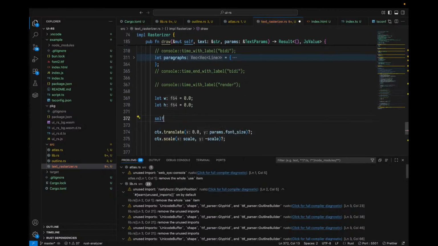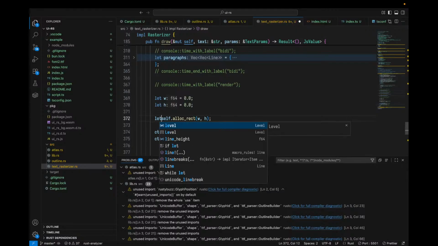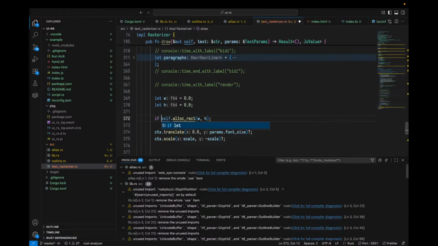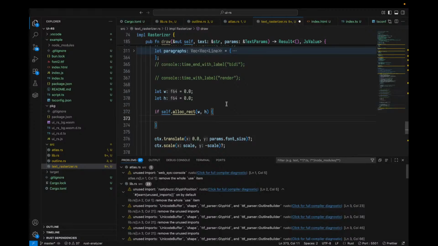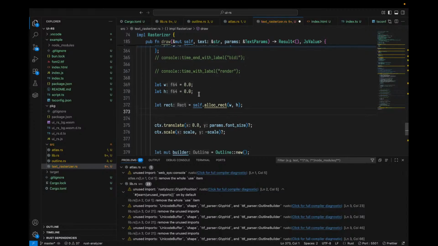So I'm gonna do self dot lock rectangle of width and height, and this thing should always, yeah, it always gives me a rectangle. So this basically tells me like, okay, you wanted to draw text somewhere on the screen. Here is a rectangle that you can draw to.